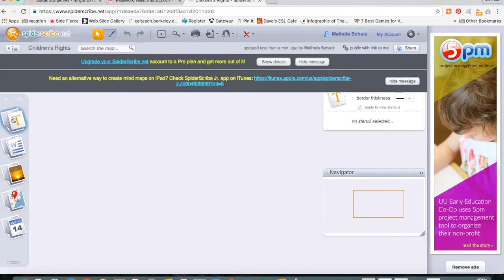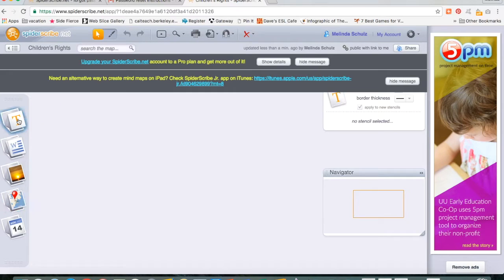So there's a few things you need to know about here. Here's a text box, and that helps you to add text to anywhere on your map. You can add a file if you want to have something that I just click on and it takes me to a specific file. I can add images, pictures, that's pretty cool. I can add maps, and you guys know how I feel about maps. I love them, and we should use them as much as possible. In the case of children's rights, it would be interesting to add some maps when you're talking about specific rights abuses and show me where they're being abused throughout the world. And then, of course, there's the little event thing you can put on here as well. We're not going to use that this time.